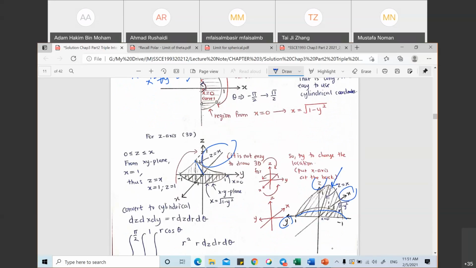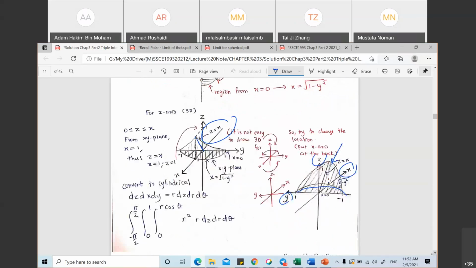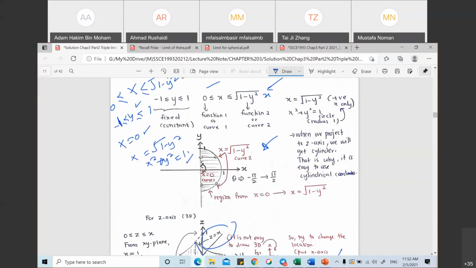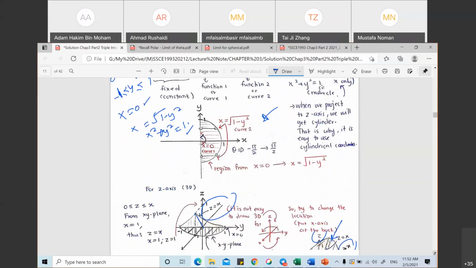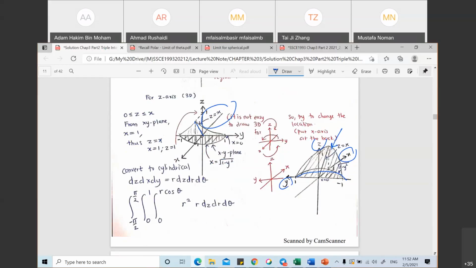You have to see, try to see again and again, try to imagine. So this might be hard. Okay. So from here, actually from the question also you can directly do that x is r cos theta. Then you have to change this to r and theta. So this is 0 to x, which means r cos theta. Or you can see here, this is z0 and this is r cos theta.